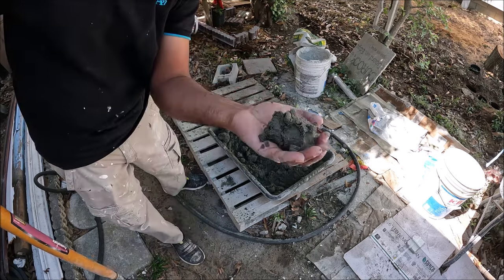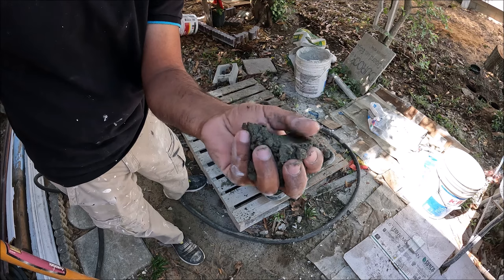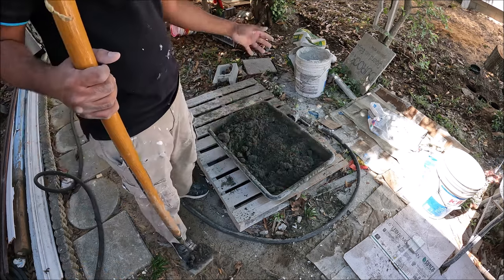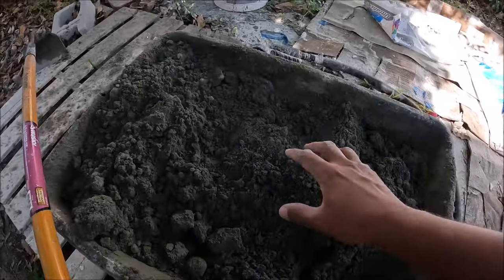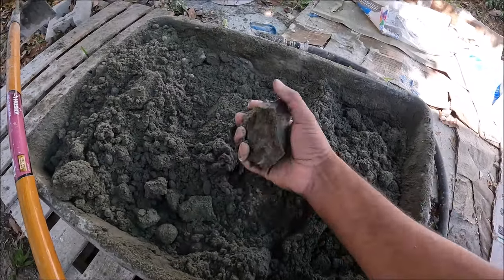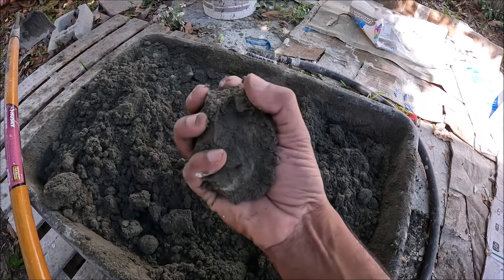Once you can make a ball with it, that's the consistency you want right there. So we're just gonna put this in some buckets and take it upstairs. Show you one more time here, see how it stays.